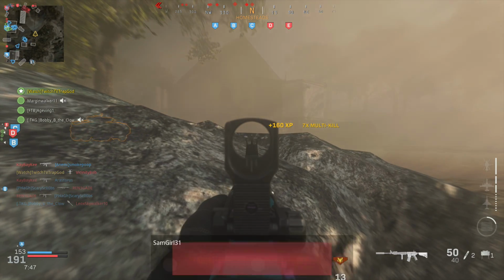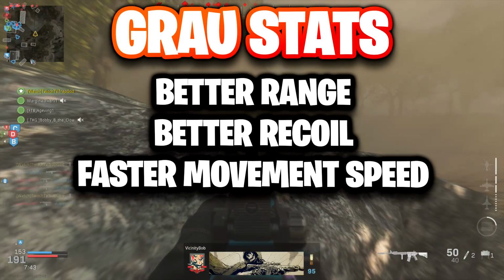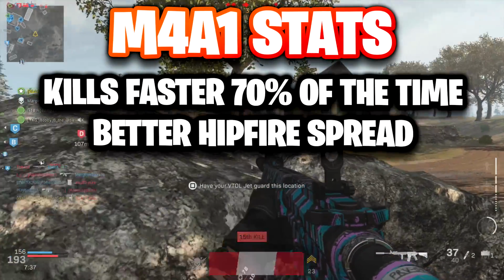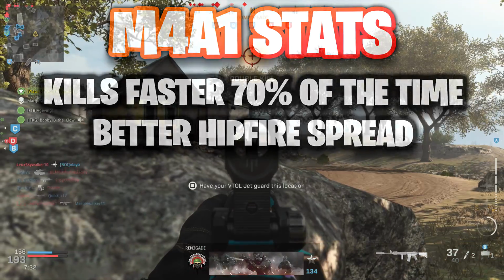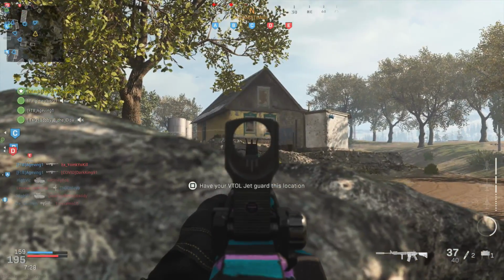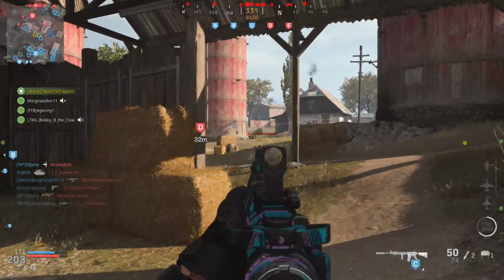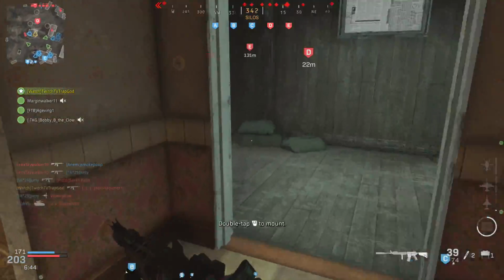The difference between the two guns, obviously the Grau is going to have a better range, better recoil pattern, faster movement speed, faster strafe speed, and slightly better idle sway. So it's definitely a lot more accurate. Definitely moves a lot faster, which in my opinion plays a bigger factor and makes the gun better for Warzone. So if you're asking my honest opinion, I think the Grau is a better Warzone weapon when you have more health and obviously playing on such a bigger map, being able to move faster and being able to hit your shots faster when your time to kills go down by a lot because it takes a lot more shots to hit people.